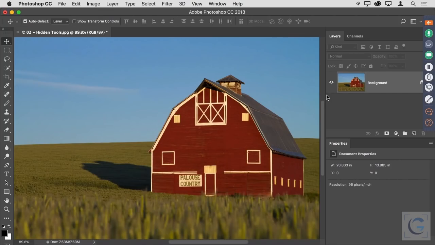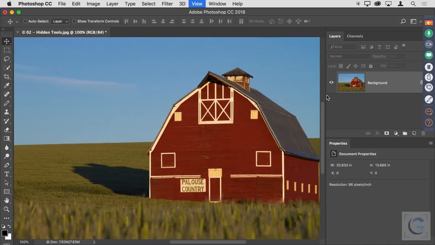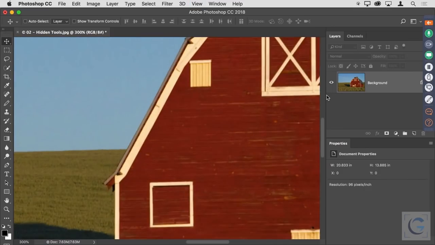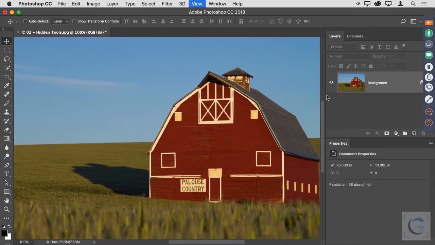I also find that very often I need to zoom in or out on an image, and there's a few keyboard shortcuts that I think are helpful there. The most common would be just simply zooming in or out, so Control or Command plus what is essentially the plus key. Technically, it would be the equal sign since we're not adding the shift key, but Control or Command and then plus or minus. So plus to zoom in and minus to zoom out.